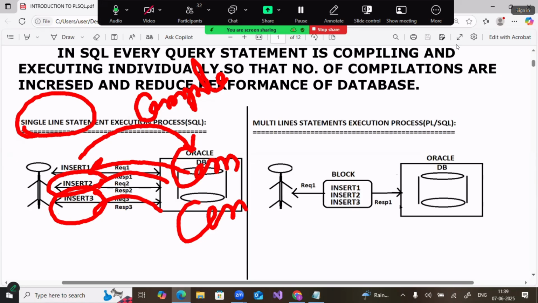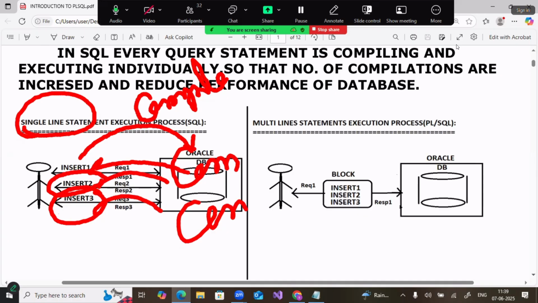It is unnecessary. If my query changes to a different format or I modify it, I require compilation. But if I send the same query without any changes a second, third, or fourth time, every time it is taken as a new request, compiled and executed. This automatically reduces the performance of the database.